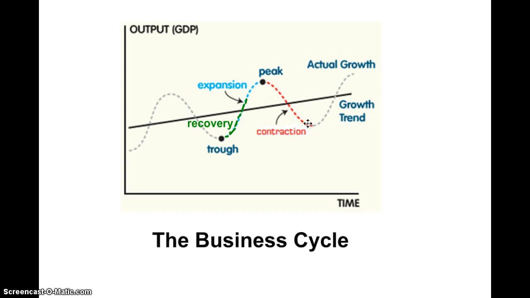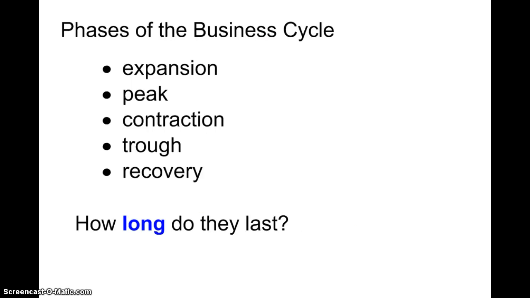So those are the phases of the business cycle. We simply plot output versus time to see what's happening in the economy. Again, the phases are expansion, peak, contraction, trough, recovery. We did start with trough. I generally like to memorize them this way. Think of expansion, it's growing, peak, it hits the top, contraction, it's shrinking, trough, it hits the bottom, and recovery, it starts to pull out of the trough.